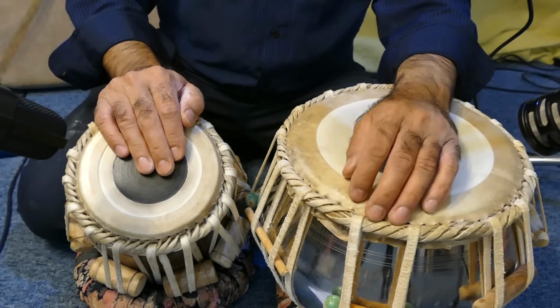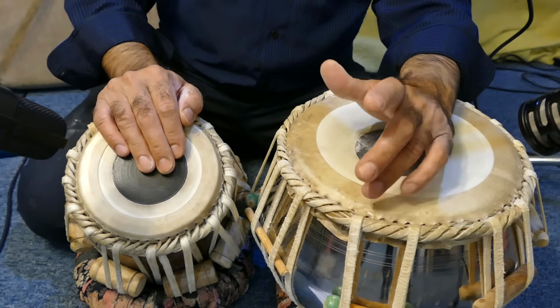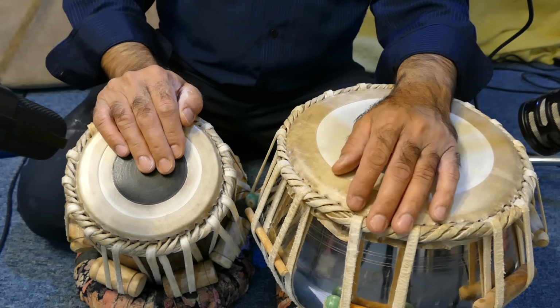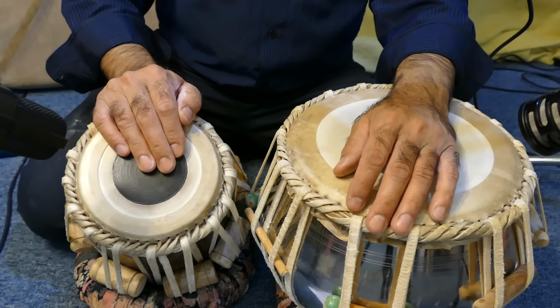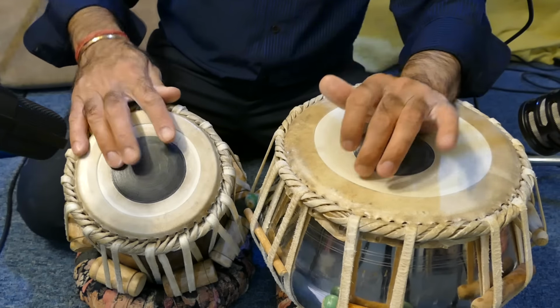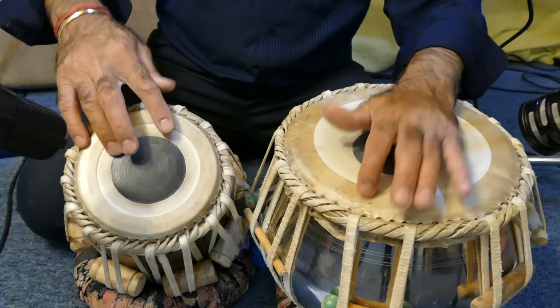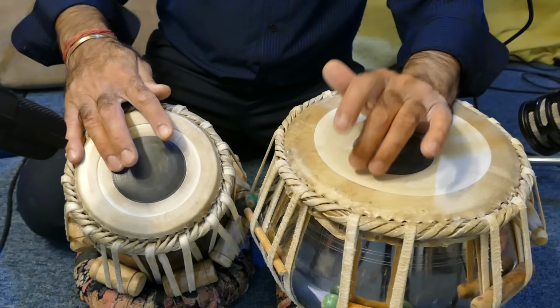Today I'm just showing you the Tal Theka. Someone comments that when they play, it becomes very mechanical. Let me show you what is mechanical. It doesn't have the feeling, doesn't have the modulation, and I'm going at the same speed like a machine. So dha, din, din, dha.